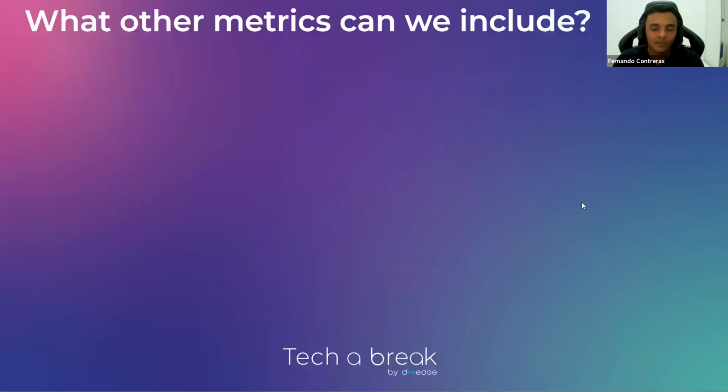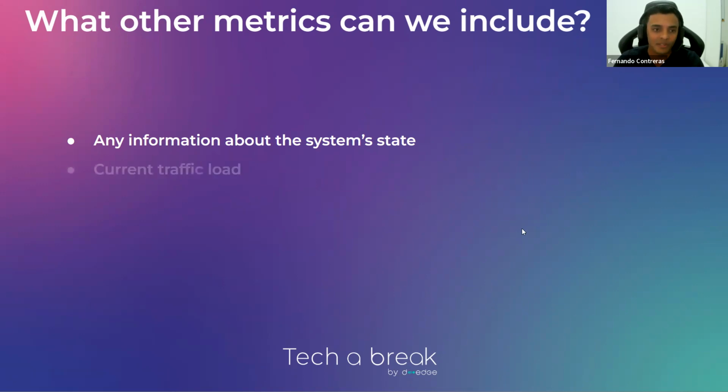So what else can we include in this computation? We talked about business metrics. We talked about user IDs. Also, what else? As you can imagine, the nature of data is not the only fact impacting performance. So you might also include in this computation all the information related to the system state, because sometimes we work on systems which are stateful, and then some information about the state might also be important for predicting performance.